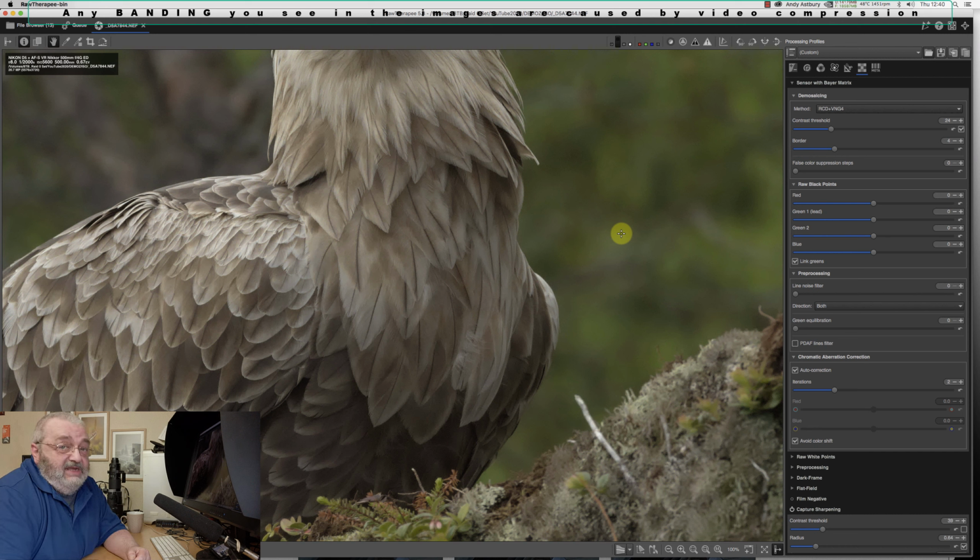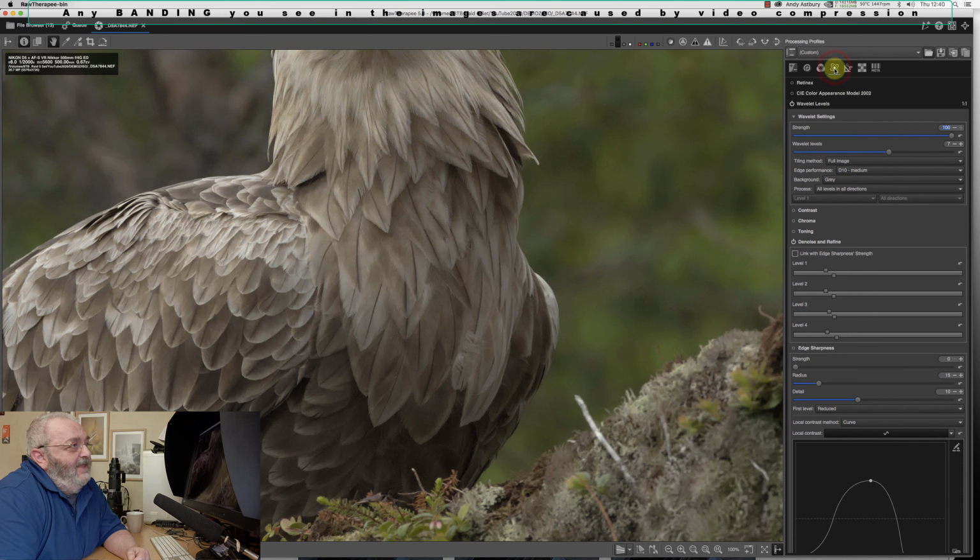But you've always got a get out of jail free card with wavelets. If I come back to the wavelets panel, this is the get out of jail free card. Strength, yeah, because what we can do is every effect that we put on in the wavelets panel, we can collectively drop the strength to bring some of the original image back.